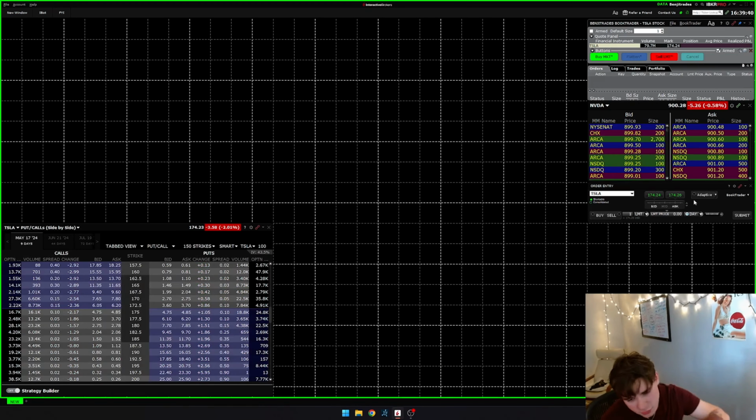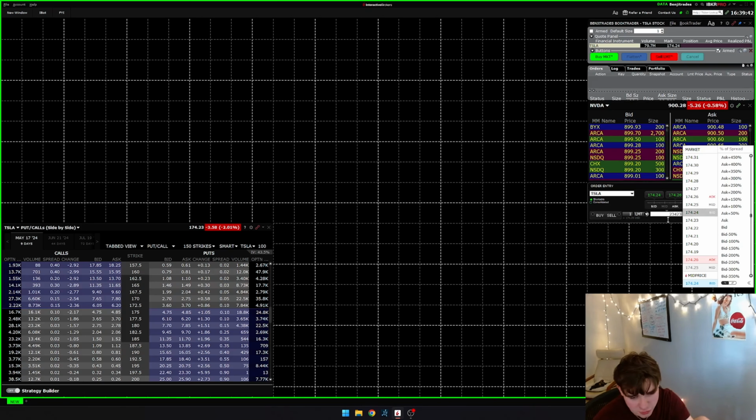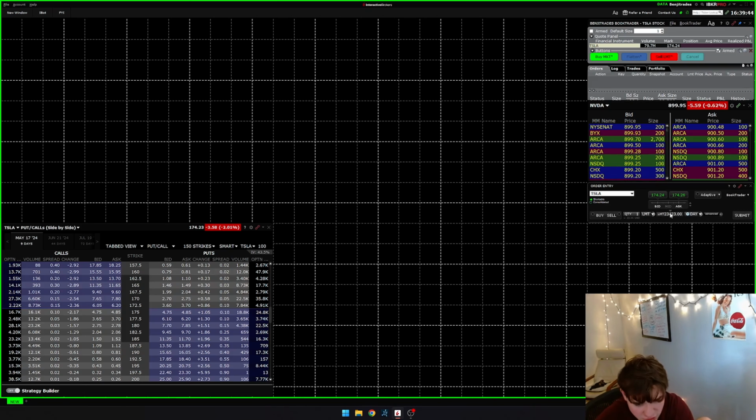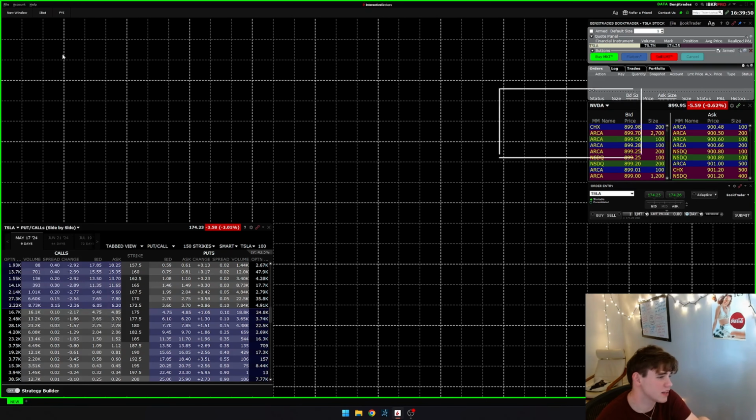And what's so great about the order entry window is you can type in a physical price here and then set your limit order or however you want to do it. Next thing I like adding another level 2 window. Sometimes it could be a little weird to get another one pulled up here.